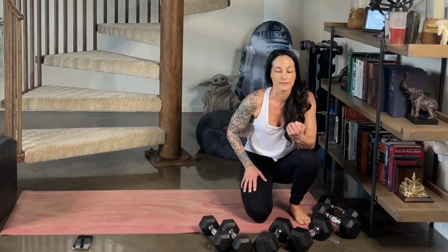And then we will do another set of sumo squats. Feel free to add more weight this round if you found that it was too light the last time, or you were like, I could have done way more than what you showed. Yeah, that's a good sign.